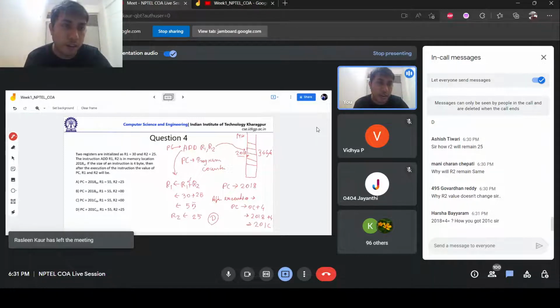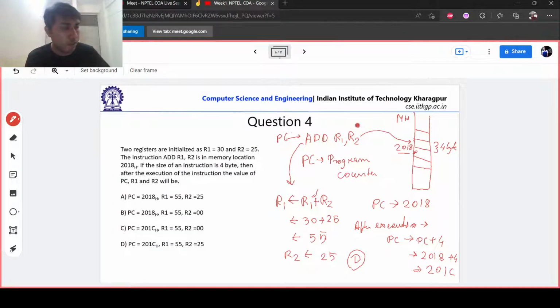If you add 4 to it, what are the hexadecimal digits? 0, 1, 2, 3, 4, 5, 6, 7, 8, 9, A, B, C, D, E, F. So if we add 4 to 8, it will be 1, 2, 3, 4. So that's why it will be C.